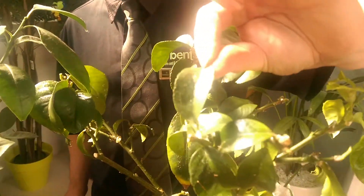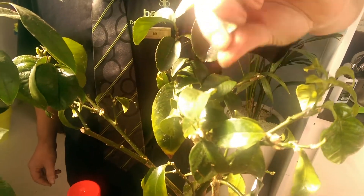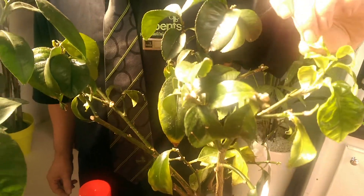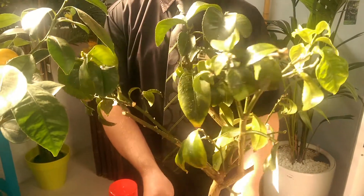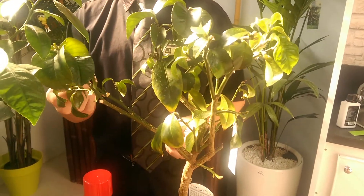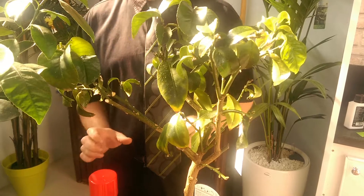There are two main common reasons for that. One is insects or pests on the actual plant. This tree's come back to us — it's actually got woolly aphid on it. What happens is it starts eating into the leaves, produces all this stickiness, and the tree starts to look really poorly. The leaves are going yellow and it's all sticky. The stickiness is the main sign that it's got some sort of infection on it.